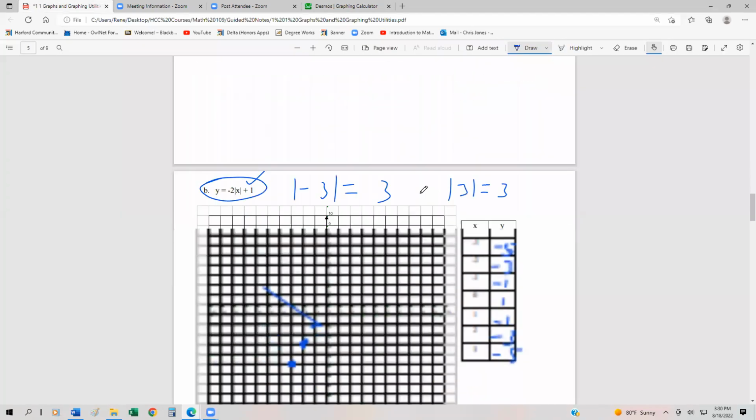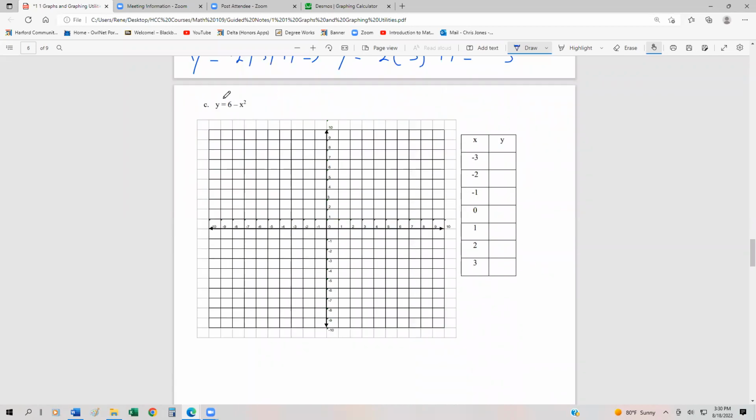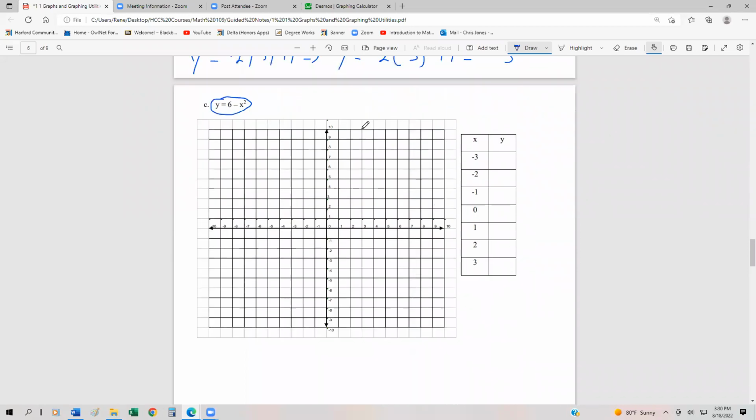One final example of being able to utilize our table of values, this time we have the expression 6 minus x squared, all right, for y. And so we're going to do the exact same thing. Remember, anytime you have a number, you probably want to plug it in parentheses to be able to evaluate. So when we substitute -3 back in, we have 6 minus (-3) squared, which is going to become y equals 6 minus 9, or -3. Okay, so we get one point there.